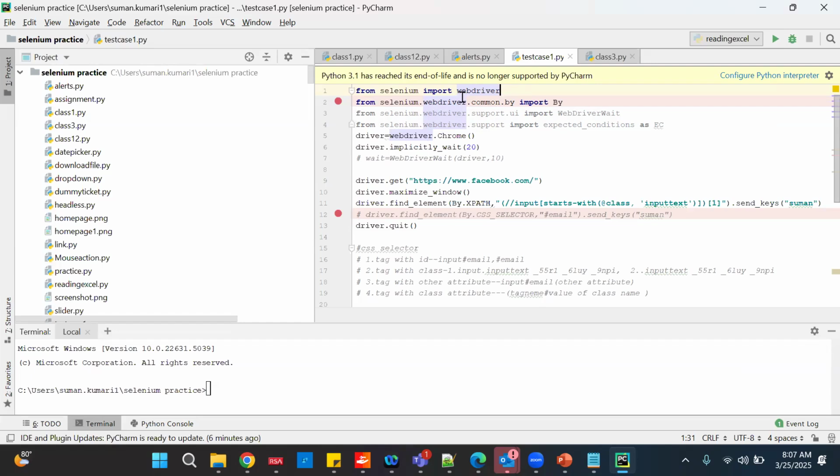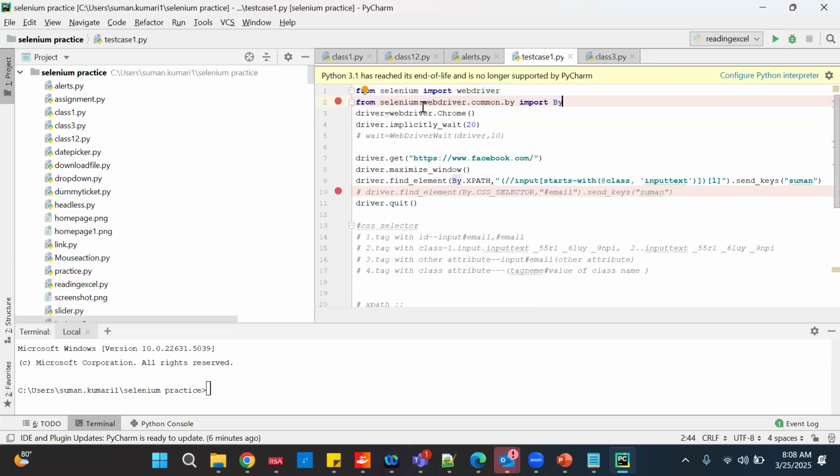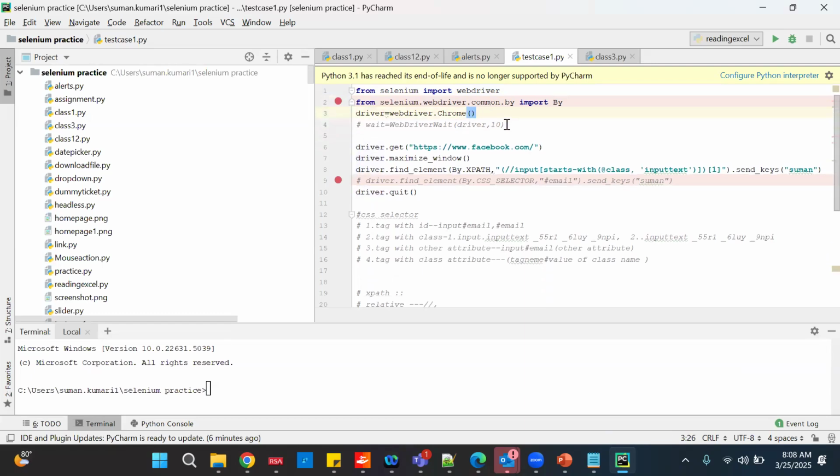This is what you have to write. The rest is not needed for now; I will explain it later, otherwise we get confused. Remove this, and remove this as well.